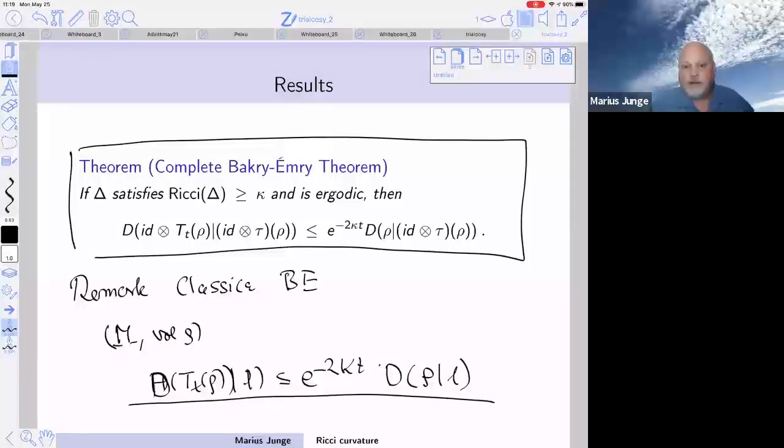So the classical proof works for literally functions; they're using the commutativity of the functions. So even if you want to extend the classical theorem to the matrix valued case, you have to do some non-primitive geometry. In fact, our proof uses a trick. It uses Lieb's concavity result for completely positive maps. And this result is so general that it extends to the matrix valued case, and it really extends to the operator algebra case whatsoever.